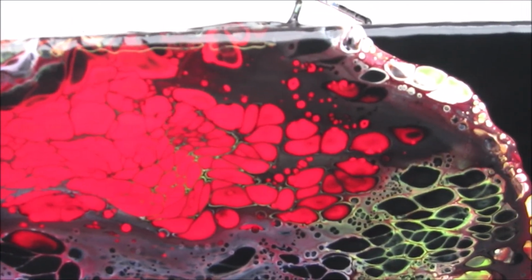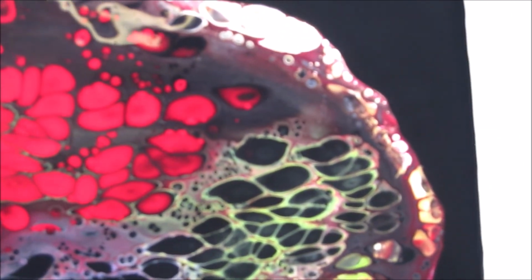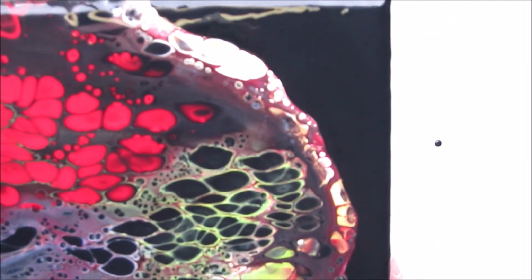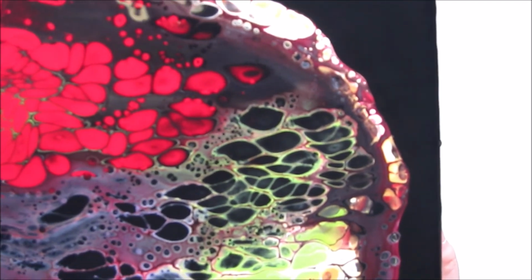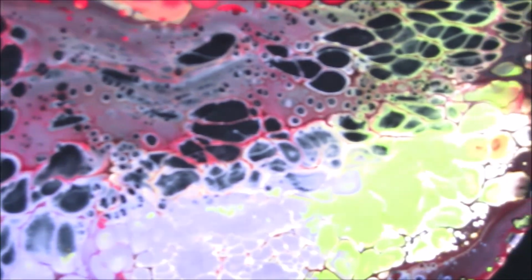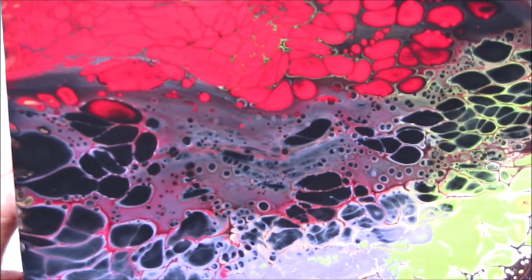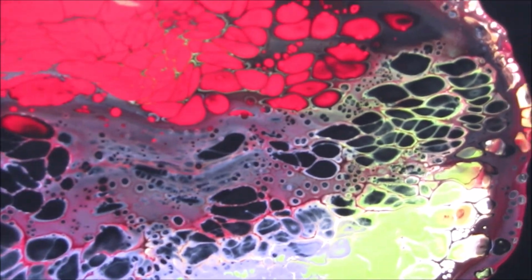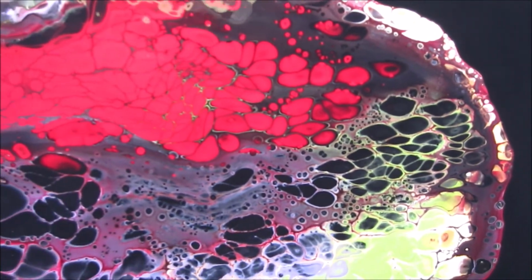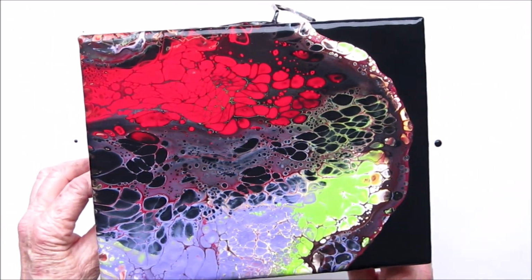I took off a lot of the colour, as you saw when I was tilting, but there are still hints there, and there's the black cells as well with the green in between them. The purple and the green over on there have kind of come out a bit weird. I did think about taking that off completely, but I thought, no, I'll just leave it for those people who absolutely love cells in their painting.